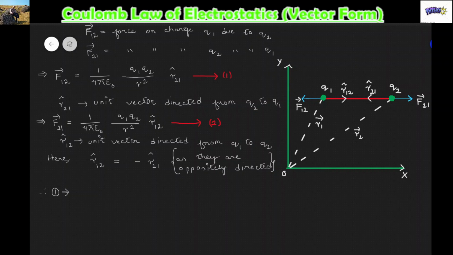Now, when we look at the working formula of Coulomb's law of electrostatics, it is given by F equals 1 by 4 pi epsilon naught Q1 Q2 divided by R square. If we don't take into consideration this R21 cap, or R12 cap, which are unit vectors, that is the scalar form. But when we express it in vector form, these forces are represented by this vector notation, which is denoted by F12 bar or F21 bar.